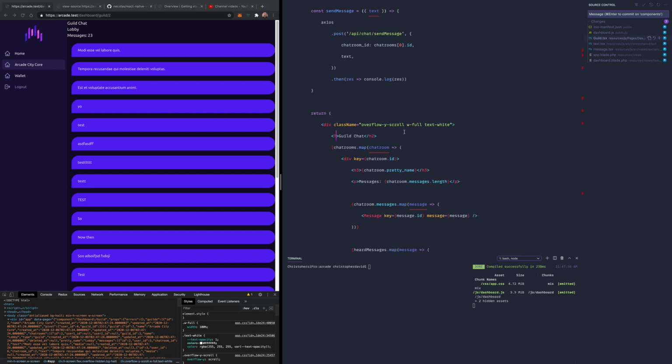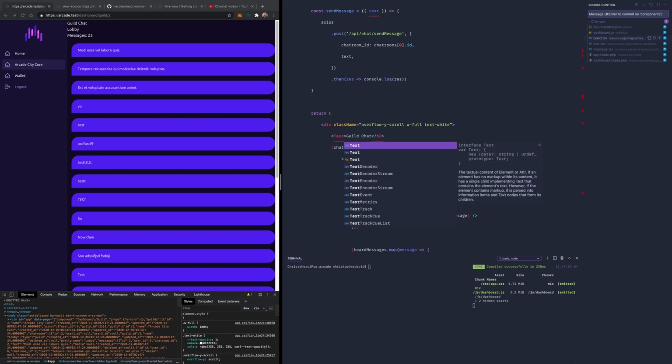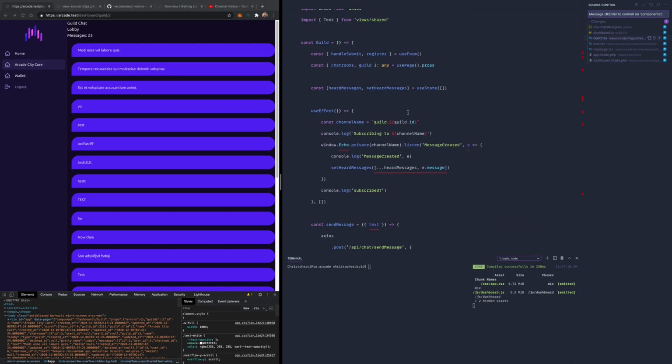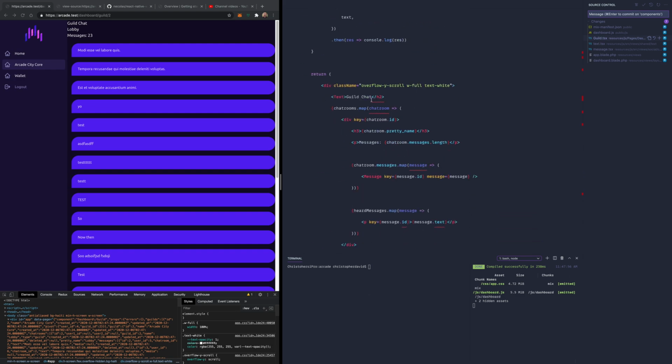And let me try replacing this with now. This is not pulling in my best import path, which is that. Yeah, let's just try replacing this text equals guild chat, preset equals title.